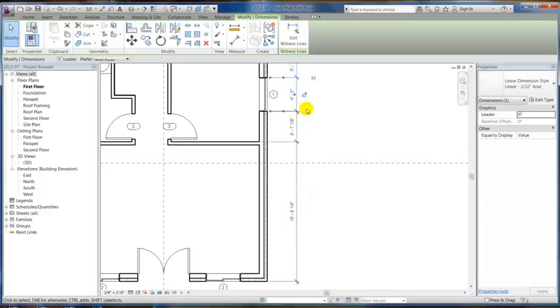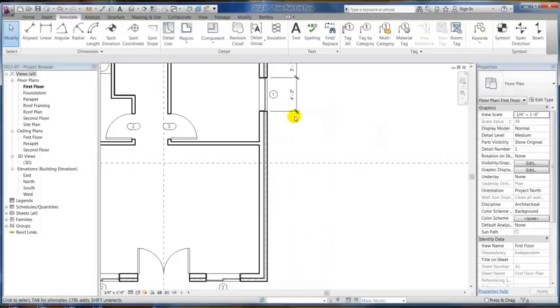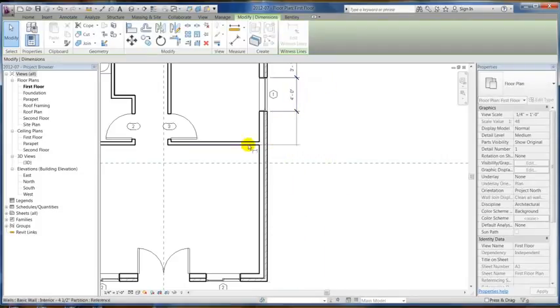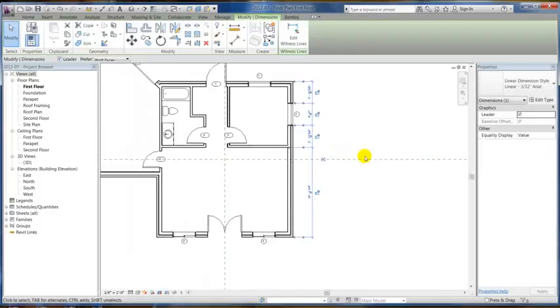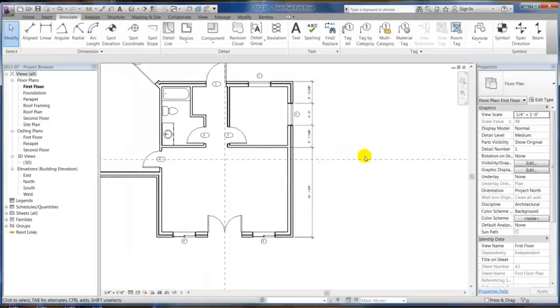I've got that one and that one, which isn't horrible, but I just like to keep my strings in a line. I like to keep them all as one, so that's when I would come in here and say, okay, edit witness lines, and I would add the other dimensions. That way it's all in one string. It's just a little cleaner to me. Personal preference, I suppose.